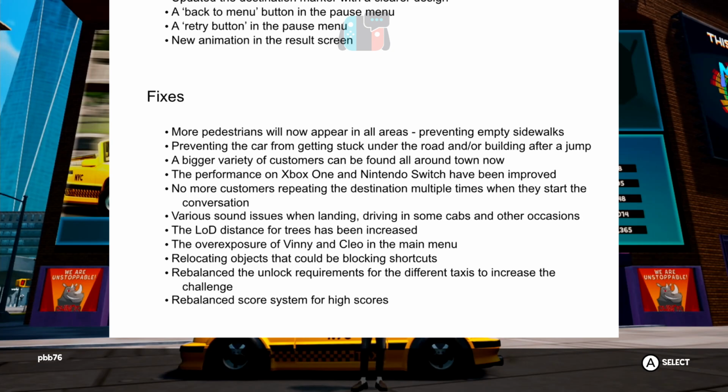More pedestrians will appear in all areas, preventing empty sidewalks. Yes, it needs that. Prevent the car from getting stuck. I've not experienced that. Bigger variety of customers to be found around town. Yes, that would be a good thing. Performance of the Xbox One and Nintendo Switch have been improved. Yes, that's good.